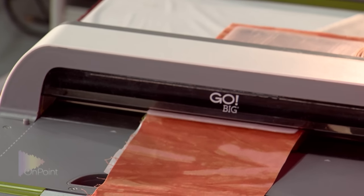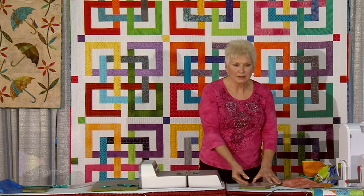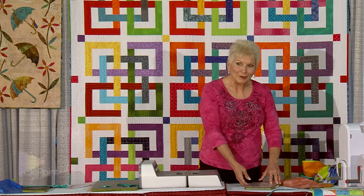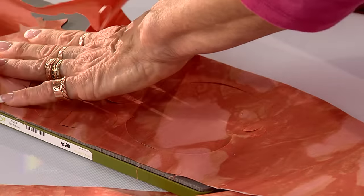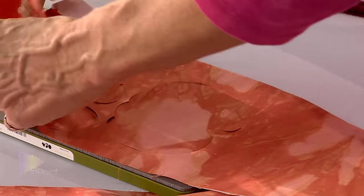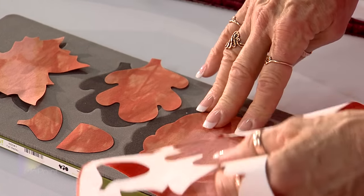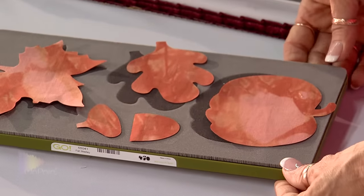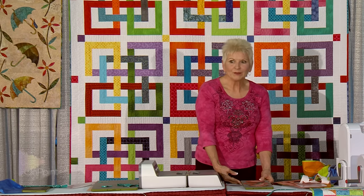There are over 200 dies in the AccuQuilt library. And also, I keep forgetting to tell people this, if there is a shape that you want that they don't have, they will make it for you. Isn't that great? We wanted a bigger die square for the store for working with the Shannon Minky fabrics to cut the Minky, because it will cut the Minky. And they didn't have one. They do now. They do have a tulip flower. They have a beautiful tulip flower. I think I have it with me, yes.